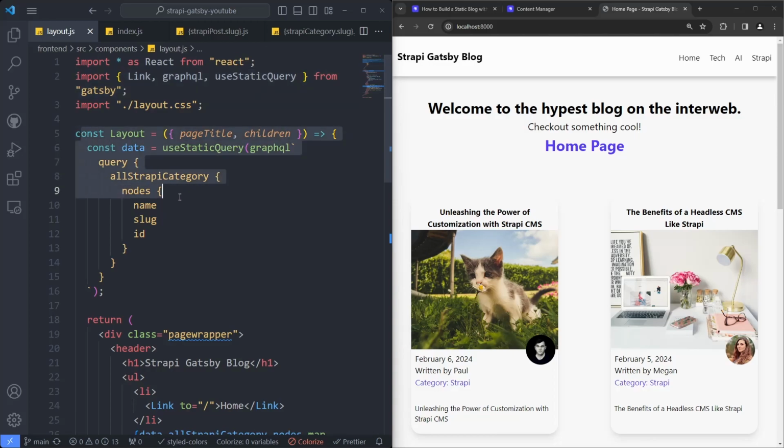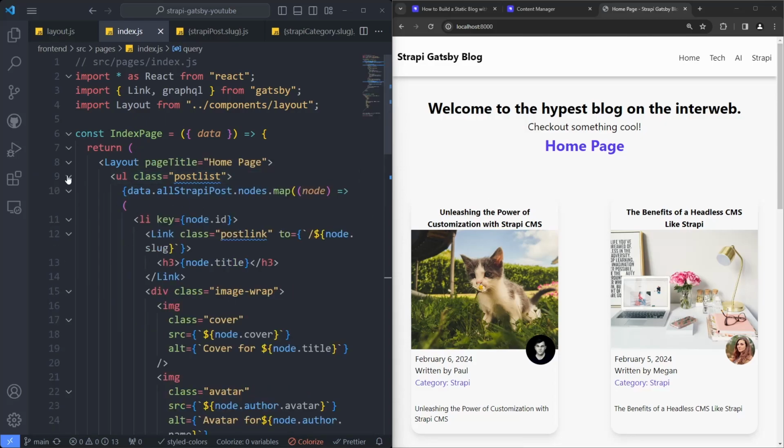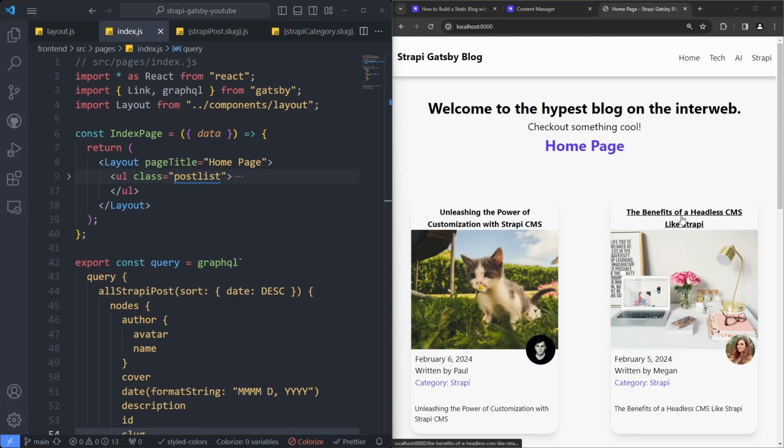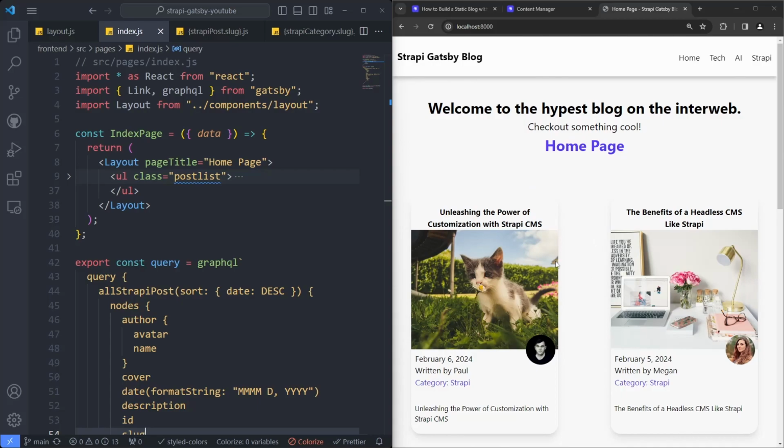And we do that right here. So we're creating this layout component. We do pass in some props, right? We pass in the page title, and then we pass in children. Okay, so we know we're using children. Let's look at the index.js. You can see that here we're calling the layout component, and as children, we're passing in this unordered list, and that contains all of the different blog post cards here that we're filling in. So, right, these are all children inside the layout component.